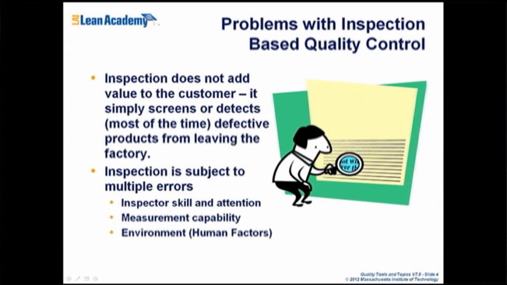So let's start with one of the common ways that people think about adding quality, which is with inspection. But we've already talked a little bit about inspection in the course and how non-value added inspection really is. So if you're buying a car and you have lots of people who are inspecting it, does inspection make your car go faster? Does inspection make your car get better fuel economy? What else is important to you about a car? Safety. Does inspection make your car safer?